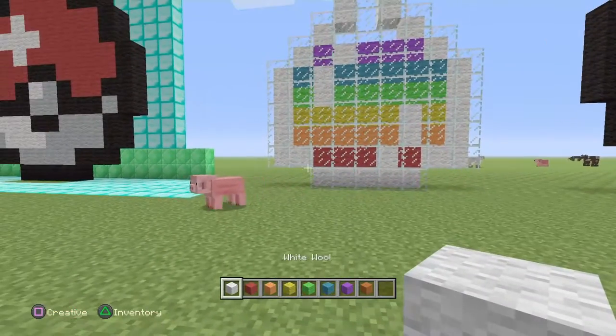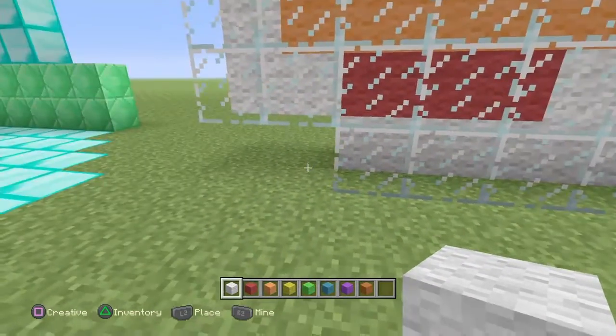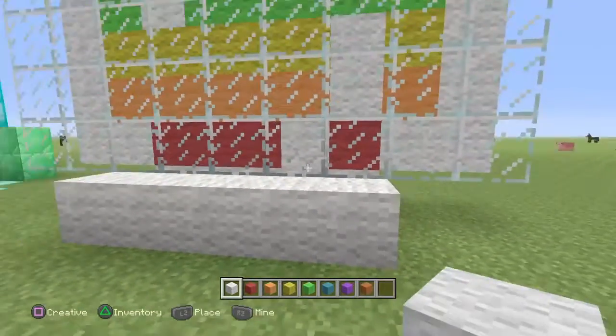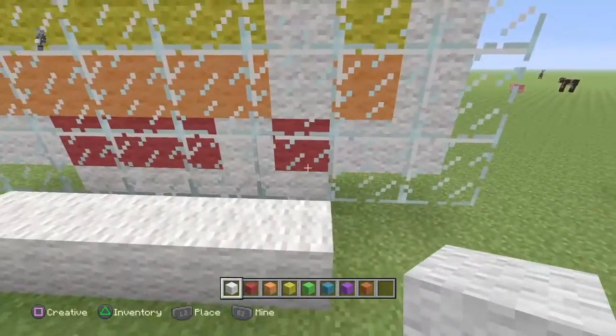Okay, so what you're gonna need to do now is get your white wool and do a row of five. 1, 2, 3, 4, 5. And just make sure you've got 5, because it could mess it up.